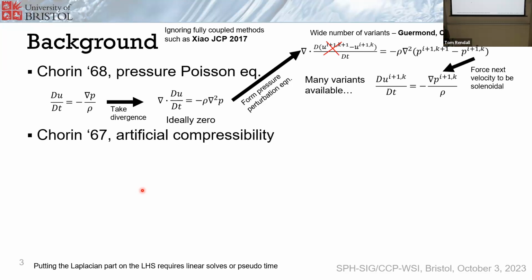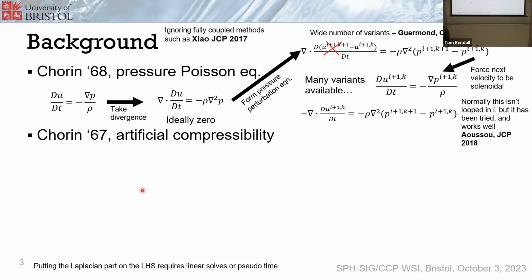And generally, this process is followed only once. So you then solve for the pressure using the Laplacian construction that you've got on the right-hand side. And then you advance to the next time step. And you start from initial predicted velocity, and then you come up with a solution for the pressure. And that's the pressure Poisson type approach. It's a little bit unfair to say that that is the approach. There are many, many variants of that.